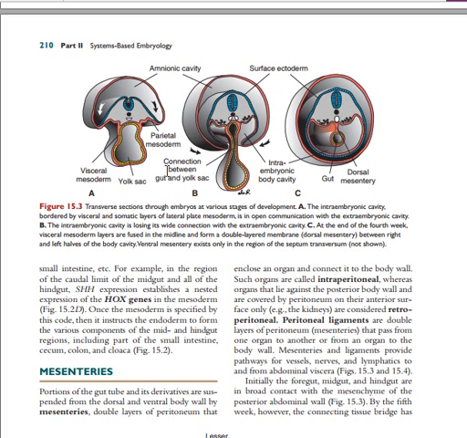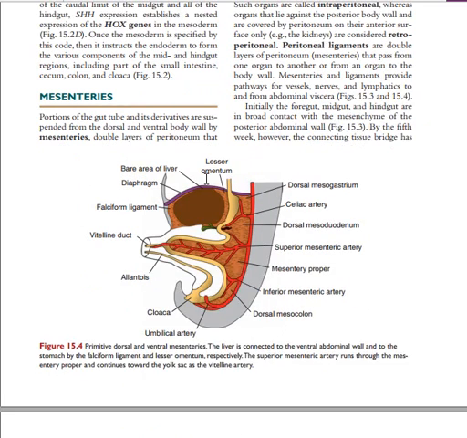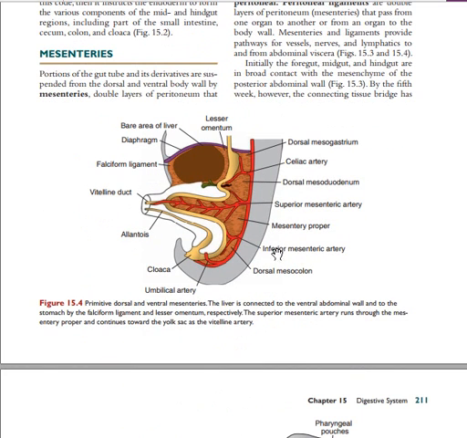So the next one, that is what you're going to visualize. The next is this. So in this now we have the bare area of the liver. You need to know that the dorsal aorta is going to be supplied at 3 main layers. So you are going to have the celiac artery, the superior mesenteric artery, and the inferior mesenteric artery. Those are the 3 main parts of the aorta.